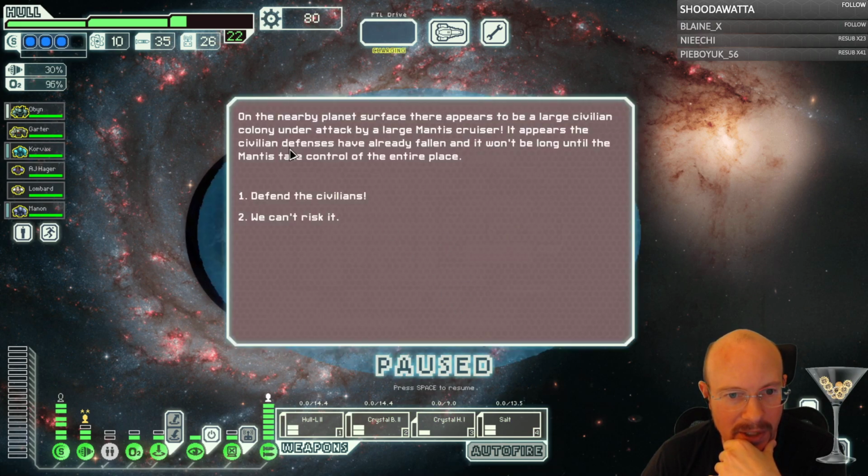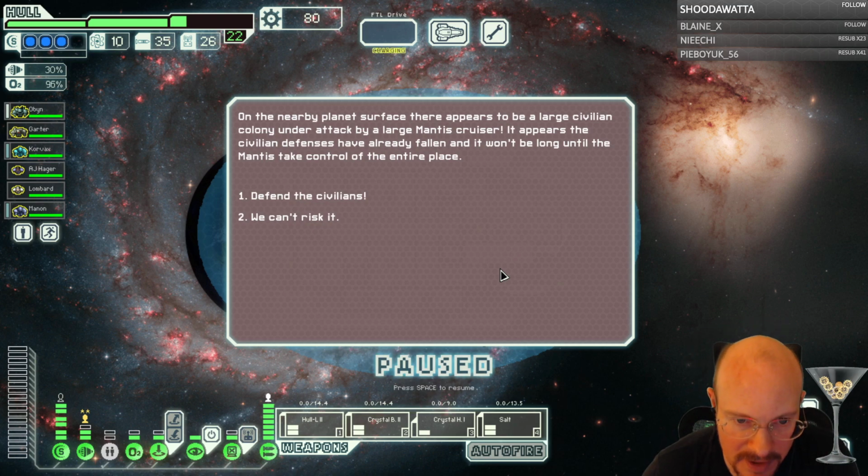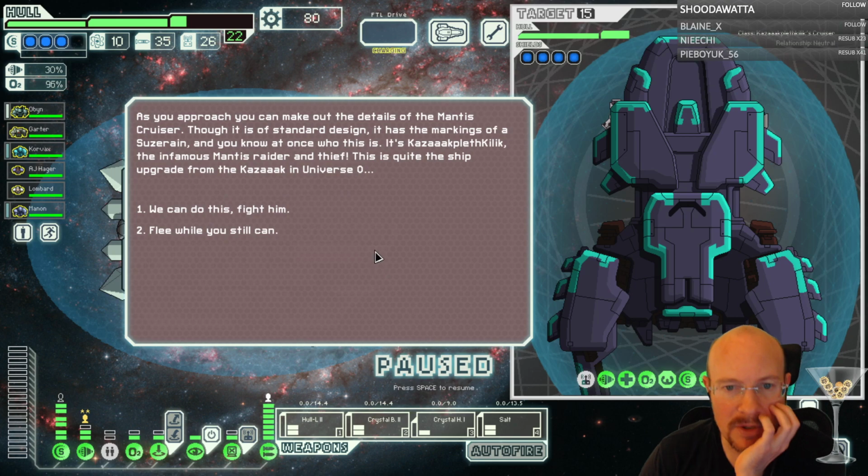Crew losses somewhere else, okay. Nearby planet surface, there appears to be a large civilian colony under attack by a large Mantis cruiser. Appears the civilian defenses have already fallen, and it won't be long till the Mantis take control of the entire place. Defend the civilians! As you approach, you can make out the details of a Mantis cruiser. Though it is of standard design, it has the markings of a suzerain.